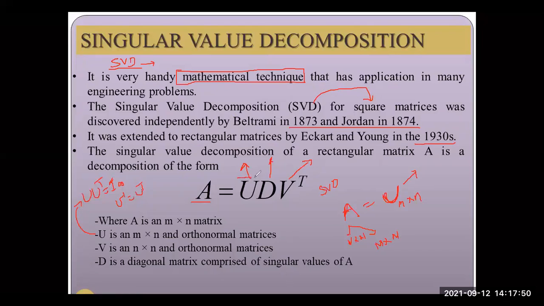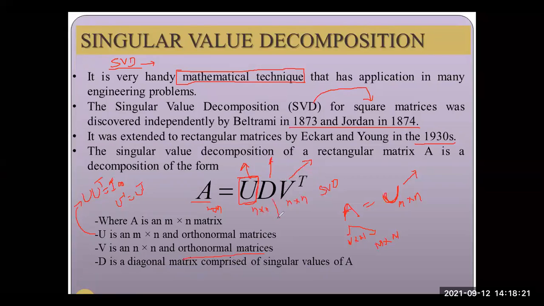Okay, now this is the first decomposition. Now we will decompose this A into the first matrix, which is U of size m cross n. Okay, now I'm considering the rectangular matrix. This A is m cross n, and U is orthonormal. Similarly, V is also an orthonormal matrix of size n cross n. Now I have to take the transpose of V. Instead of taking the original matrix, I will take the transpose of V.